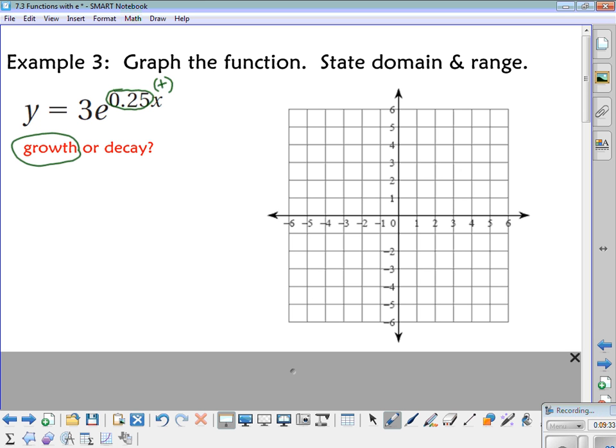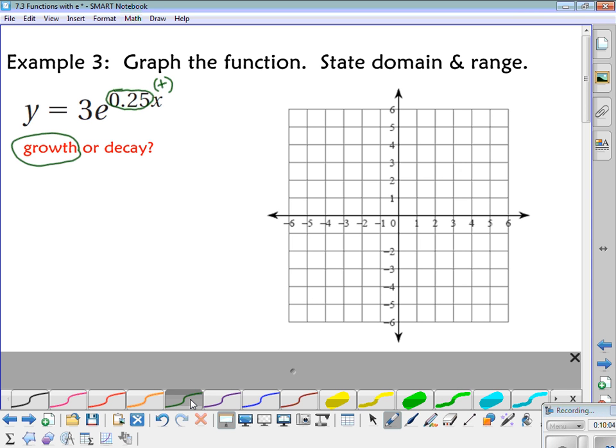Because I'm raising 2.718 to a positive power, I'm not flipping it over. But if that was negative, I'd be flipping over my e, and it would be 1 over 2.718, which is between 0 and 1. So when it's negative, that's why it's a decay. Because remember, e is just a number. If the exponent is positive, I'm not flipping it over, which means it's growth. It doesn't matter that it was a fraction that I multiplied x times. What matters is whether it's positive or negative when we're talking about natural base exponential functions.